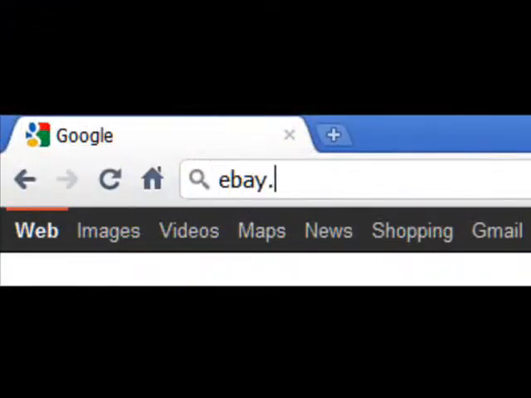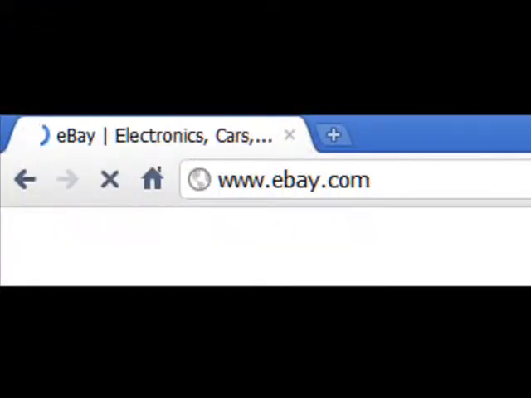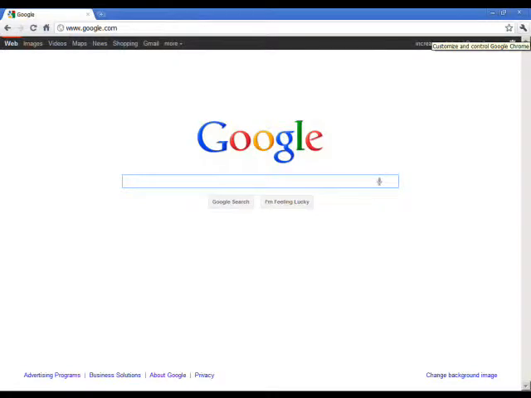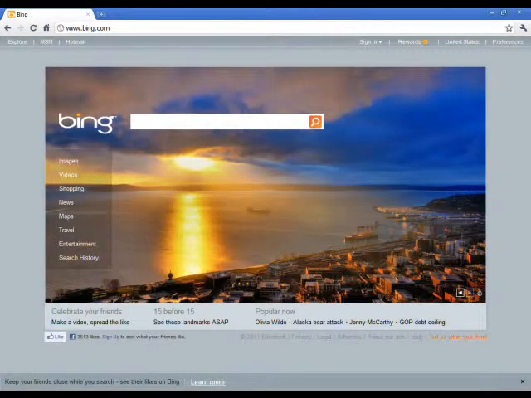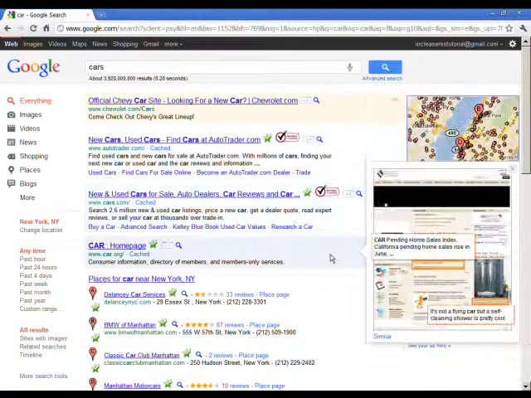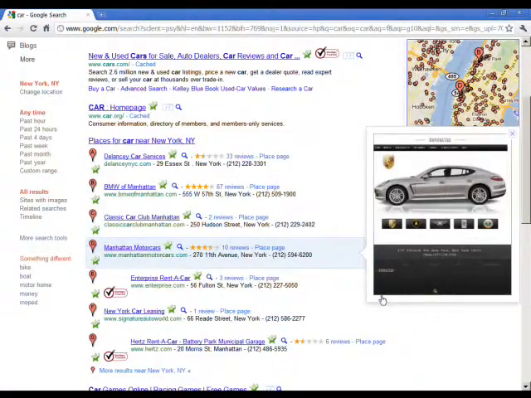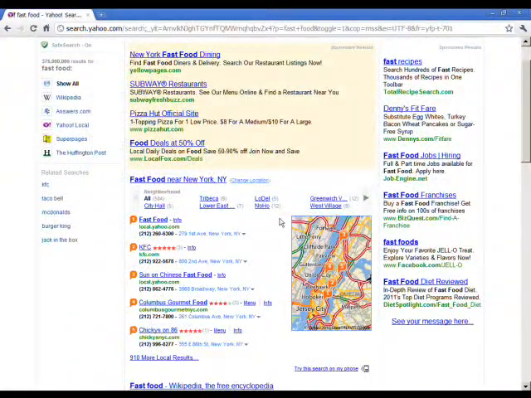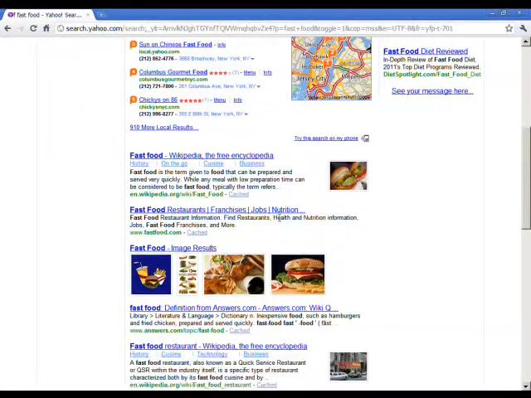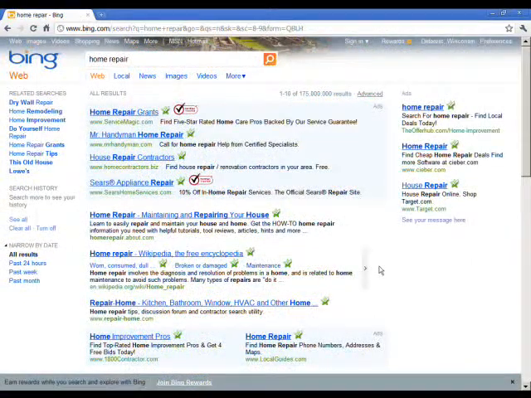There are 3 ways visitors will find your site: typing in the address directly, clicking a link on another site, or as a result on a search engine such as Google, Yahoo, or Bing. While the first 2 ways of accessing a site are important factors in website traffic, search engine hits are typically the most common way a website is visited. Search engine results depend on how closely a site matches the search criteria users have entered into the search box.